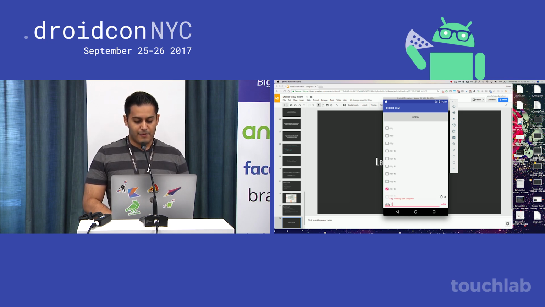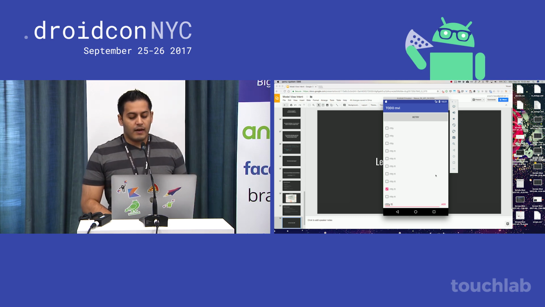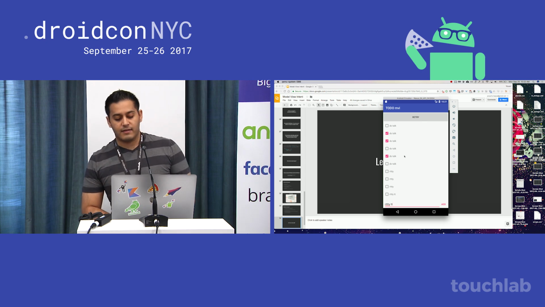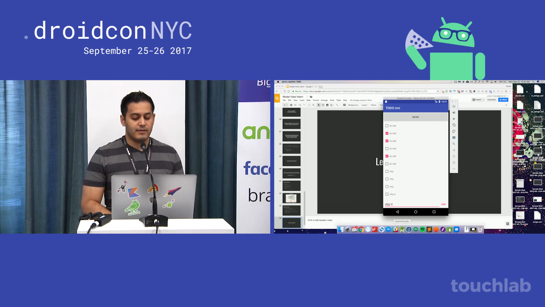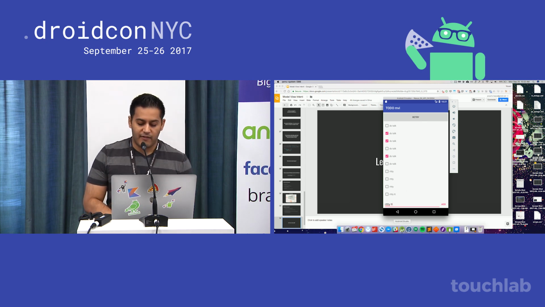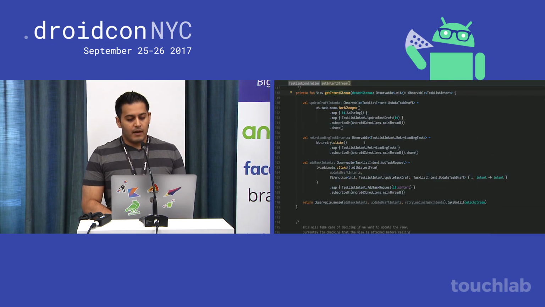But yeah, see, error marking task complete, and you can retry that event specifically or clear it. But yeah, so I can mark tasks complete, I can mark them incomplete, I can retry, I can add a task and whatnot. So those are a bunch of the different intents that are coming out of my view. And that's kind of captured here.